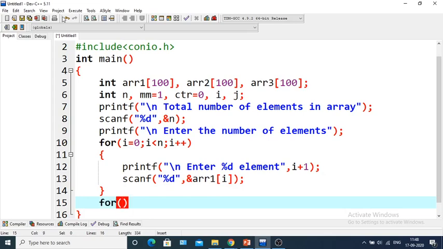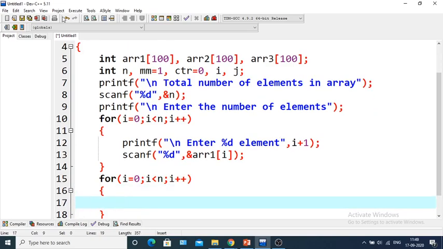So for i = 0; i < n; i++, arr2[i] = arr1[i].